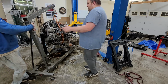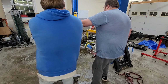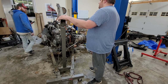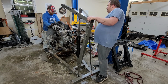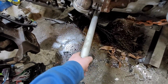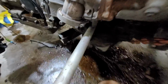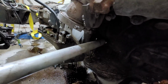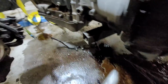Let's just keep bringing this around this way, actually. And this way. Just because of the way the chain is, we can lay it across this then. Like lay it across the beam. You know what I'm saying? This floor is disgusting, but we're going to have to get the... No, I would push that back on to make sure it's seated nice. I know you're handling it, but I think we should round it off. Feels good. Not too bad, actually.